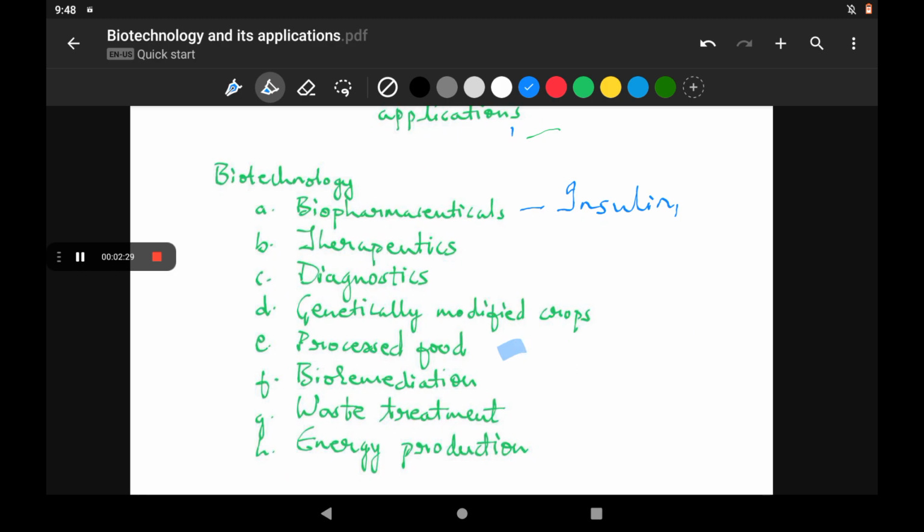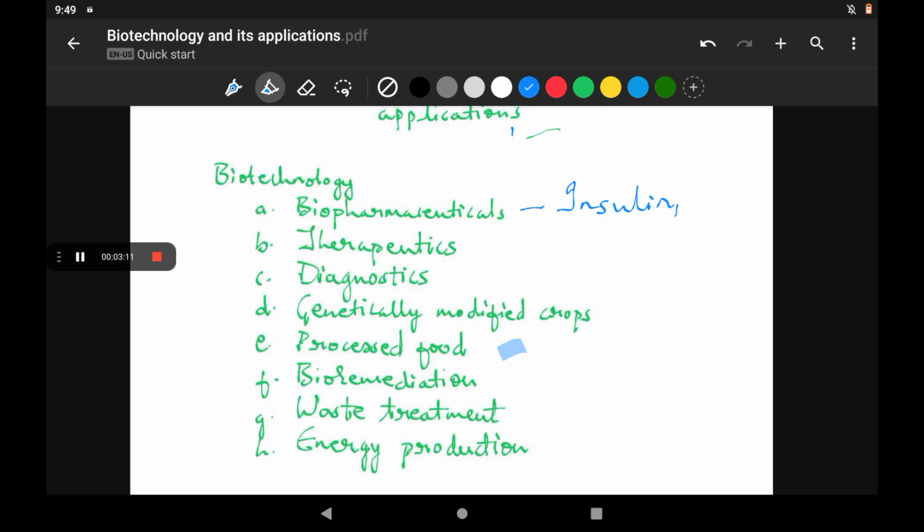Then bioremediation. If there is an oil spill in oceans from tankers, ships, or due to war, someone might have let out crude oil into the oceans. They can be degraded by using microorganisms. You might have already known about the organism Pseudomonas putida, which can be utilized for that. Bioremediation, that is providing remedy for such oil spillage and other things, is possible because of progress in biotechnology. Today we are manipulating organisms as per our requirement.